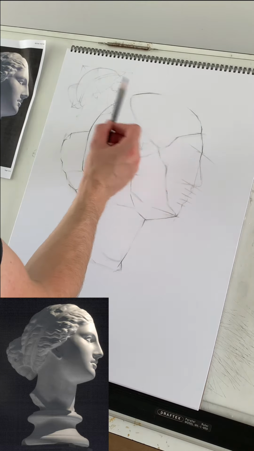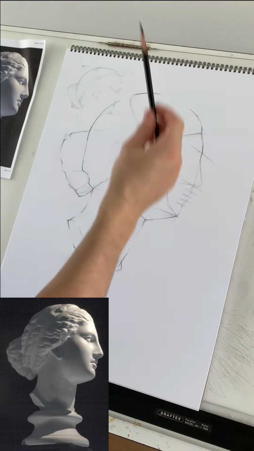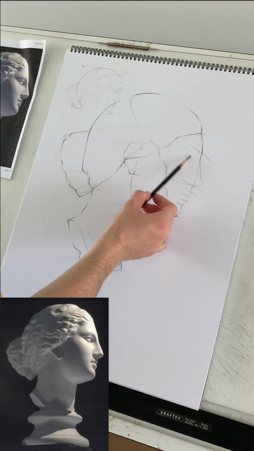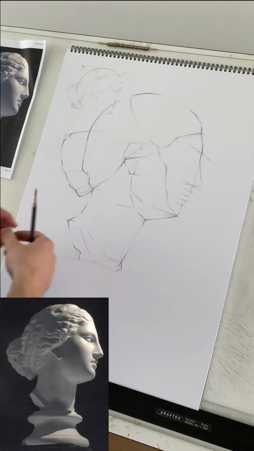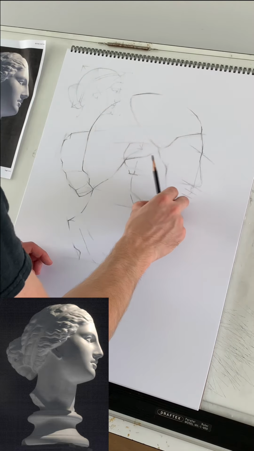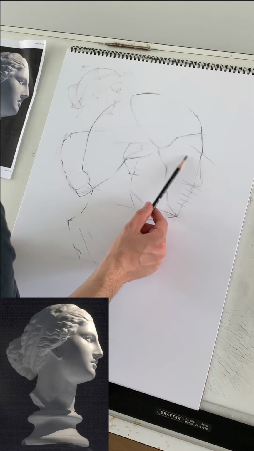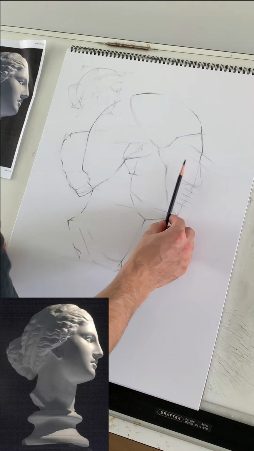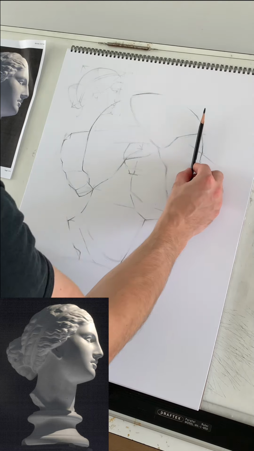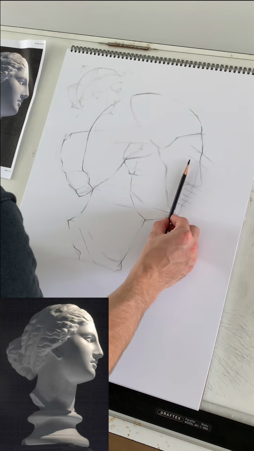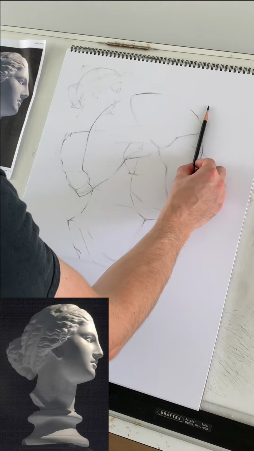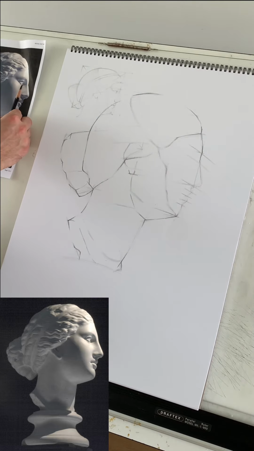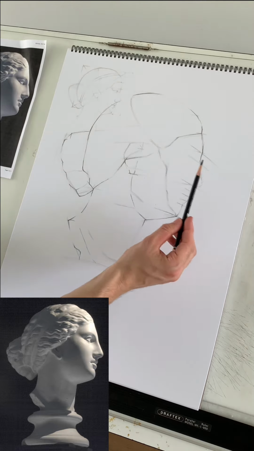We also know that in classical proportions, the eye line, or the level of the eye, usually crosses through the center between the bottom of the head and the top of the head. So if I just place a line, let's say there, and if I measure that on the profile line from the chin, that distance should be equal from the eye line to the top of the head. And if I do that on my reference, I can also measure that on my reference too. And yeah, that's about right.